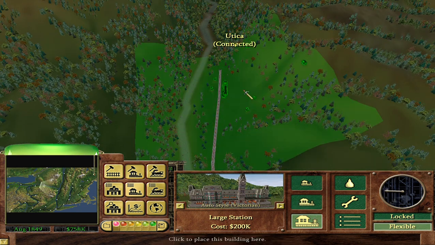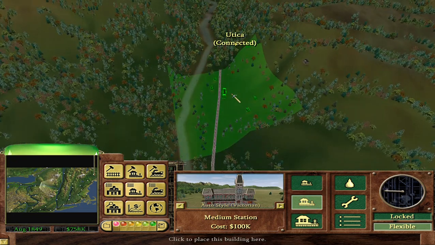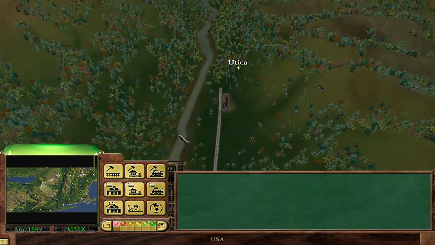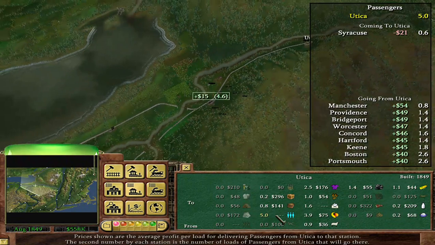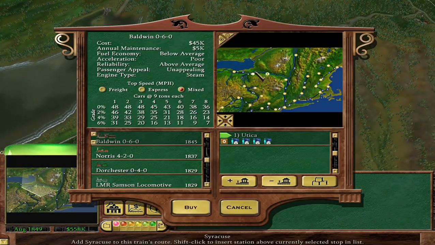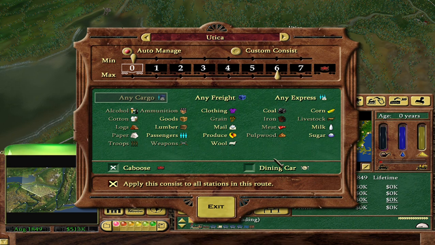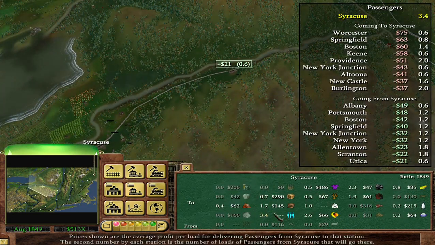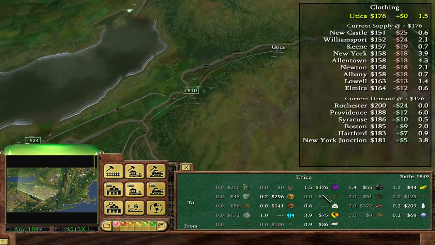That's a bit of a large station, that way I can cover everything. I could probably get away with the medium, but it doesn't cover that one house. Okay, there's a lot of passengers in Utica. So yeah, Utica to Syracuse with a dining car. And the people that want to go... Yeah, well, no, actually there's not very many people that want to go to Utica from Syracuse.